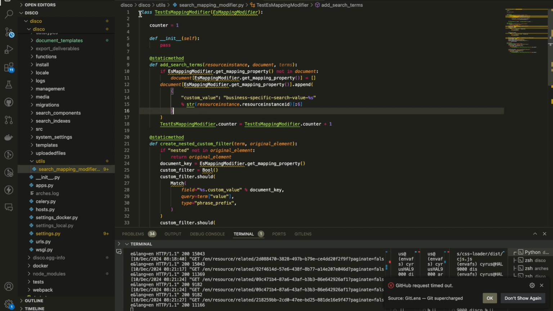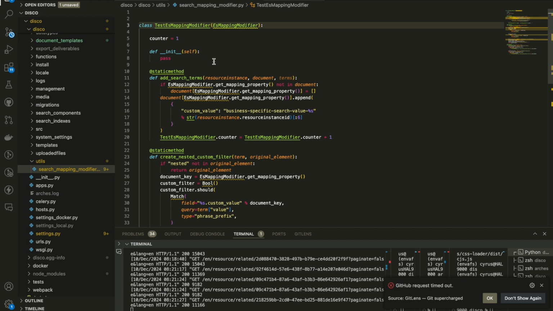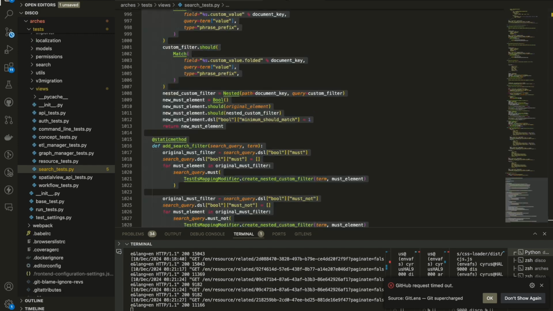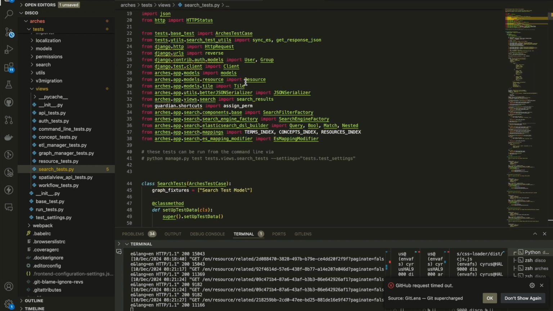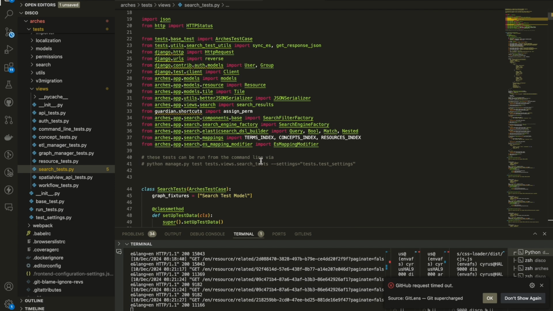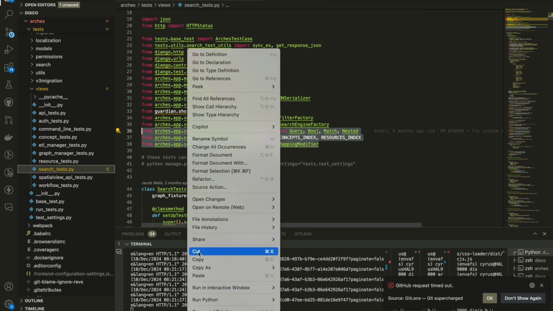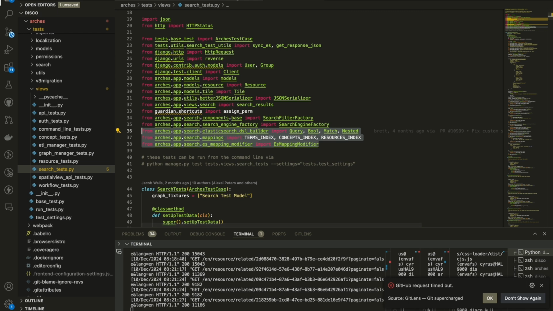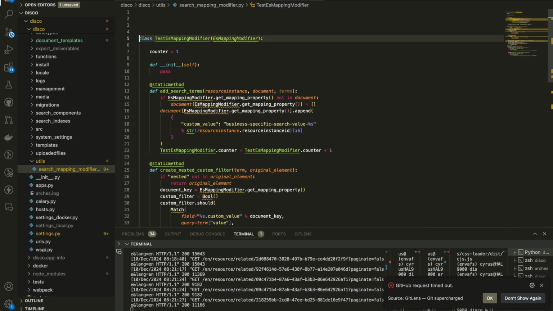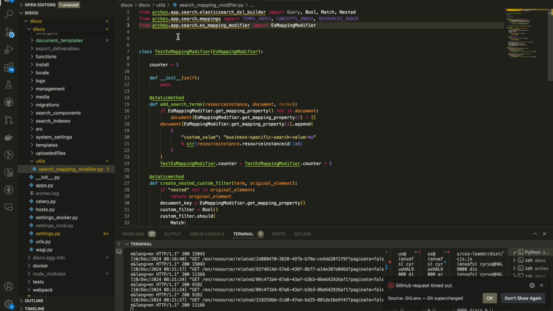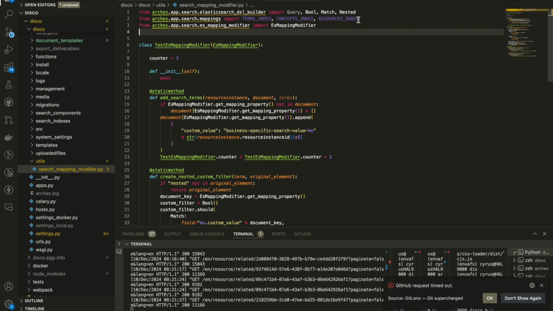So the next thing that we need to do is add some missing imports. So I'm going to go back to search tests, scroll back up to the top, and grab those imports. I actually only need the ES mapping modifier class.